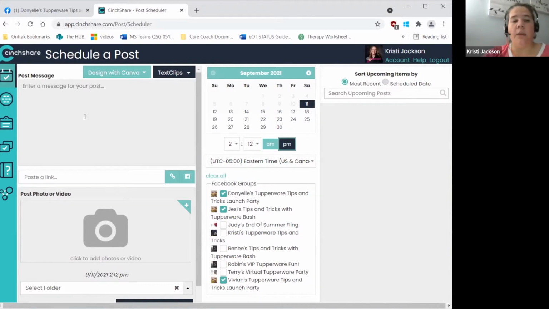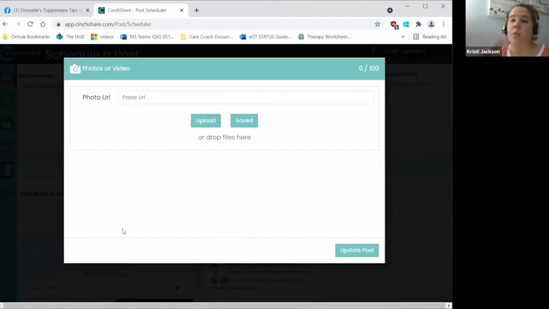So here you can type anything you want. So you can say, hello, welcome to the party. I'm just picking whatever because I just want to show you how to do it. I'm not going to actually post this one because I have a party saved. So, welcome to the party. Then down here, this little plus sign, if you click on that, you could do one of two things. You can either paste a URL. So if you wanted to post a GIF, or a video or something like that, you would paste the URL there.